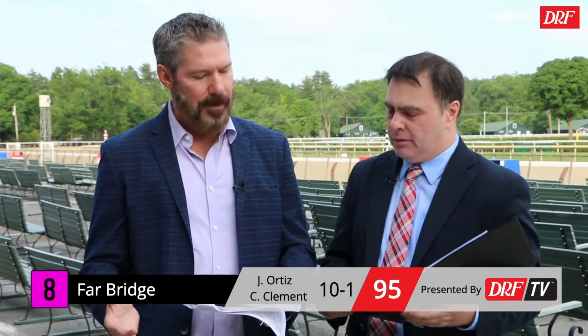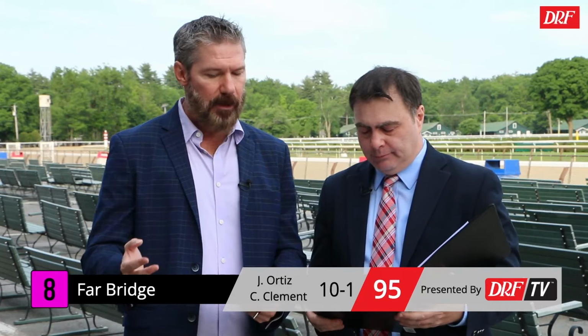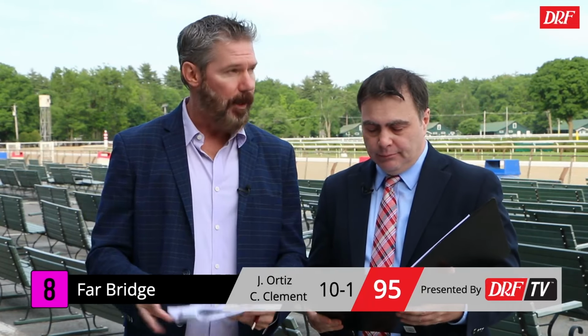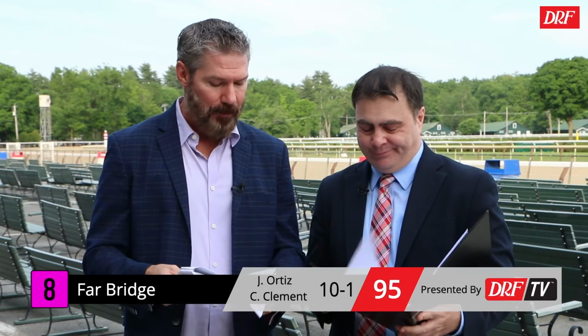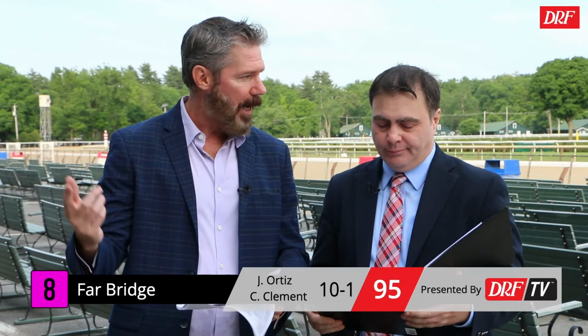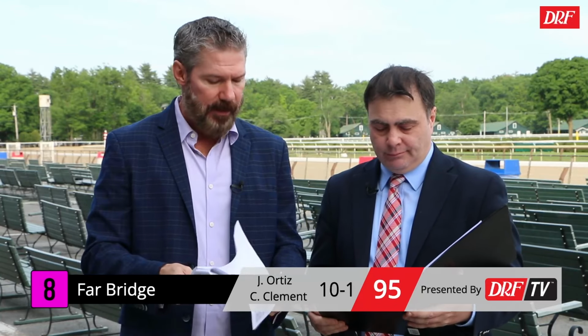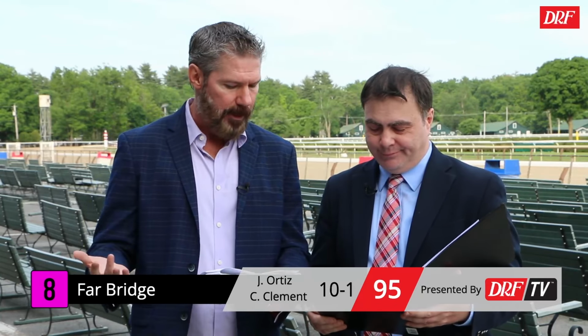Yeah, that's how I looked at the race, too. I mean, it's fair to wonder if he's even good enough to go with a field like this one, and we'll see what happens in that regard, but I don't like the trip that he got at all in the Turf Classic. Didn't break well from the gate, shuffled back around the final turn, then had to come through between. I thought he actually ran on decently in that race, and I really liked his comeback race back with Clement. I know it was only an allowance race, but off to a stumbling start there, really nice run through the stretch to get the job done. I think he can move forward at a price.